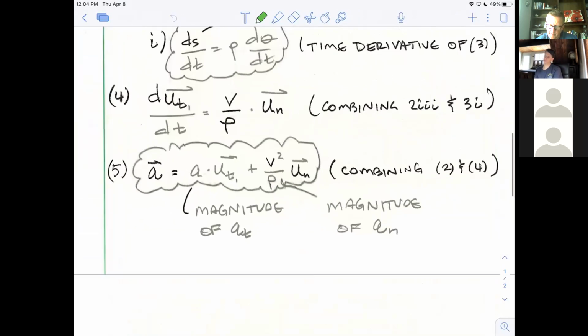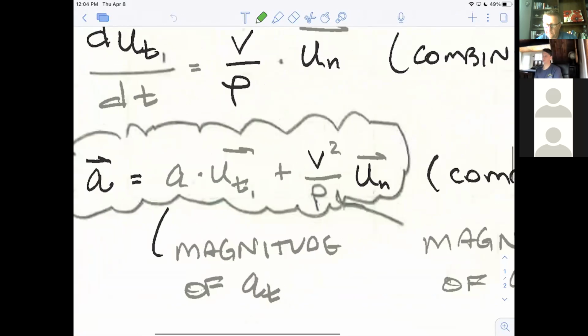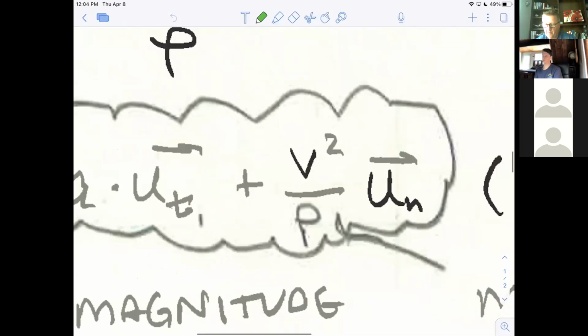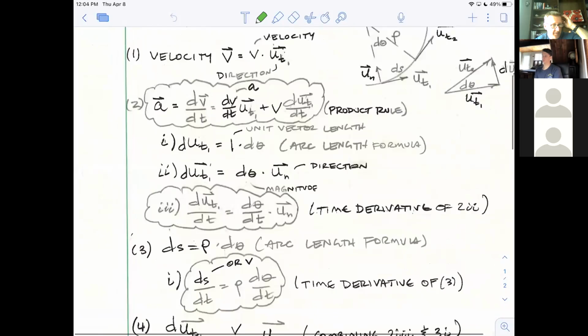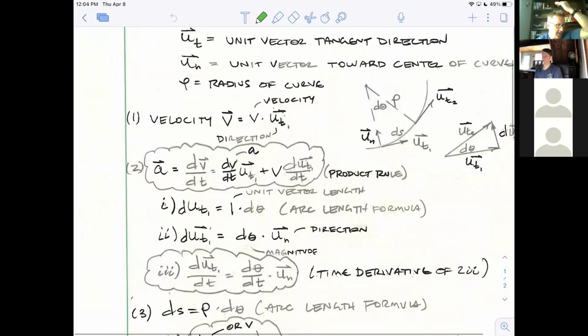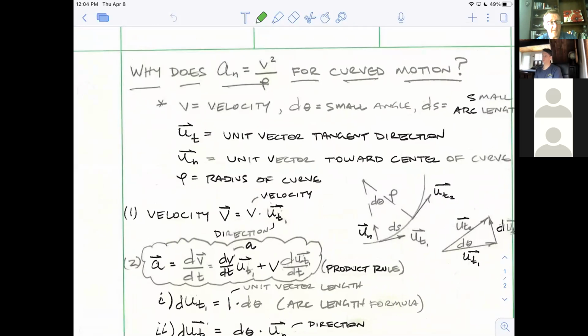So in the end, down here at the bottom, you have vector A equal to V squared over rho. I mean, you have that final formula. This is sitting in your book. If I remember right, it's on pages 56 and 57. I had to spend a lot of time with this to make sense of it. I really did. I was not tracking with this.